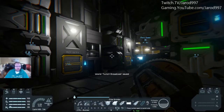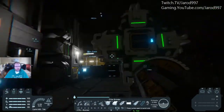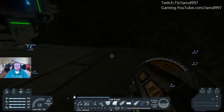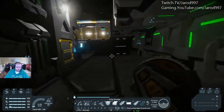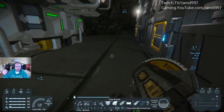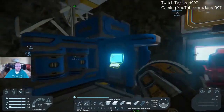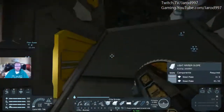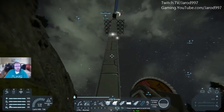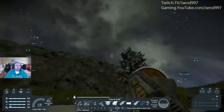So, here's a couple things I did between episodes. I added some nice lights down here so we can see what we're doing. Lights on, lights off. And one of the performance improving suggestions on Keen's website is to fill in trusses, because then the program doesn't have to process visuals going through the trusses. So that's what I did down here. Added some more lights. Filled all these in here. Filled this stuff in. Added a couple lights on the mast there, so we can see the mast a little bit farther out anyway.